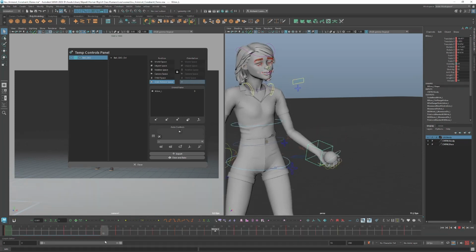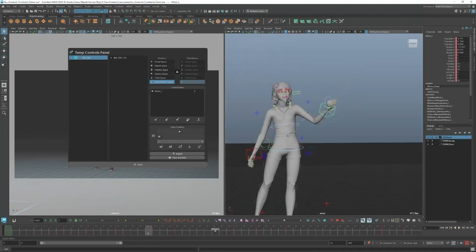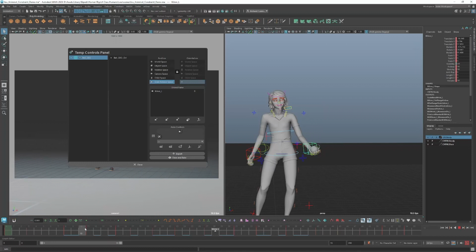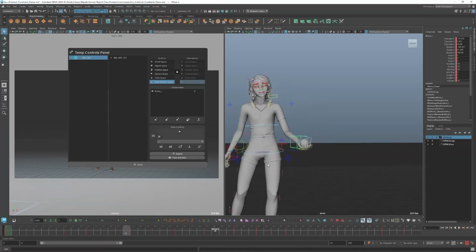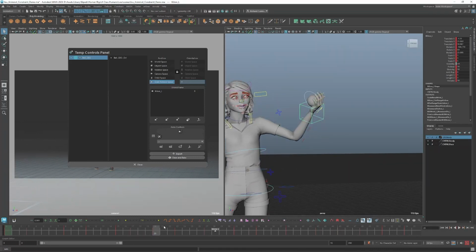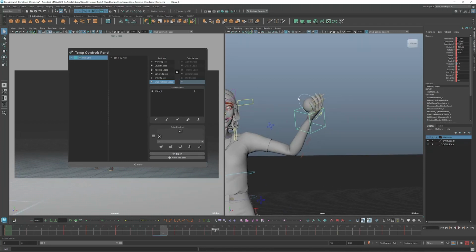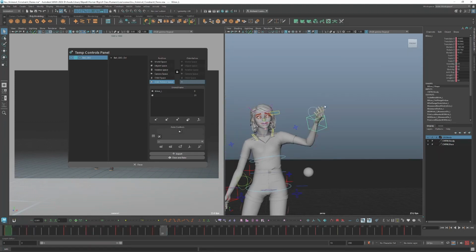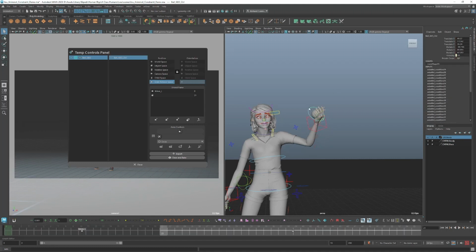And there we go. Now she's just going to toss the ball up and then catch it, so it's a much simpler setup in terms of the grab release transitions. Let's go to about frame 20, I think. Yeah, maybe 21. And then I'll add a release. It does a weird skip thing here. It just needs to update, so I'm going to move off the frame and then back onto it. And there we go, that's all fixed.